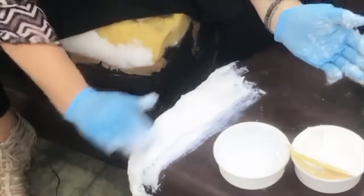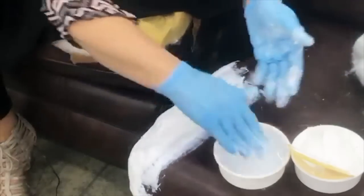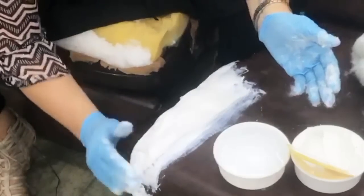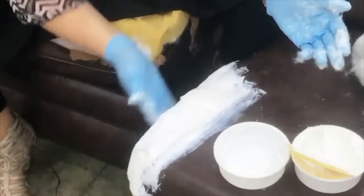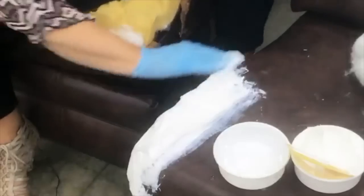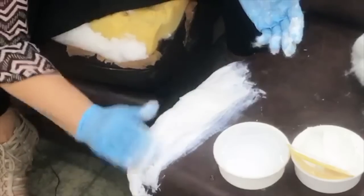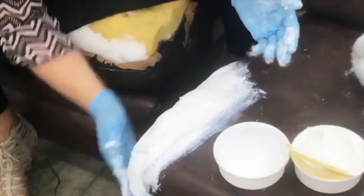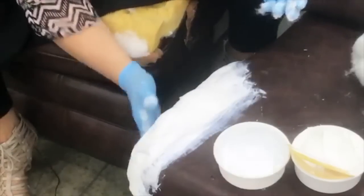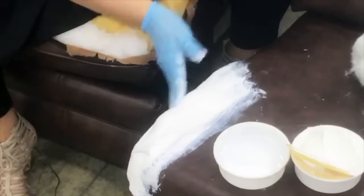You can rub this and smooth this down and get it to start to look pretty darn good really quickly. It doesn't move the material around if you keep your fingers nice and wet, unless you put a little more pressure and you want to move it. So I feathered it back using this technique a little bit, so there's not so much to sand — and that's the important thing. You don't want so much to sand and you don't want to see marks in it.